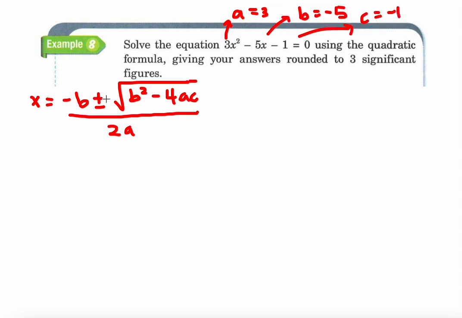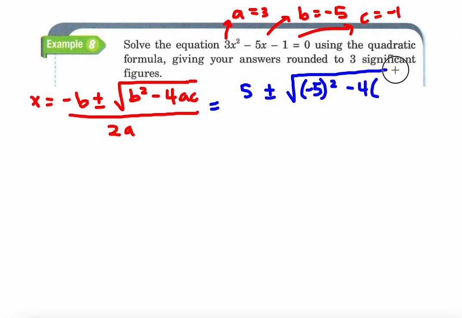So you're just going to plug that into your equation. Okay? So we have -b. My b is already -5, so -b would be +5. Plus or minus, very important, right? Because sometimes we have two different answers. Then b squared: my b is -5, so it's going to be squared later, minus 4 times my a value, which is 3, times my c value, which is -1.